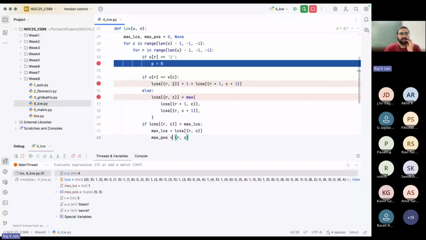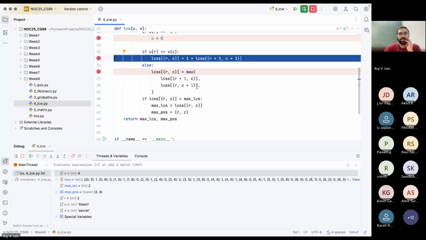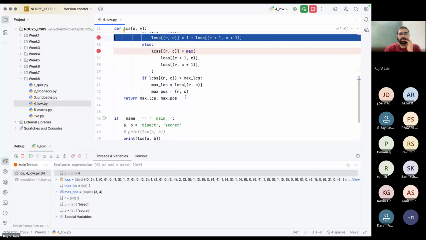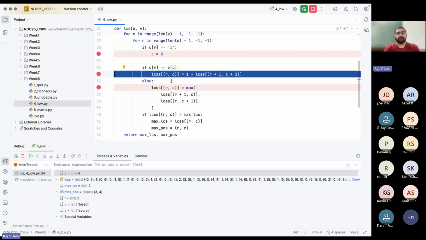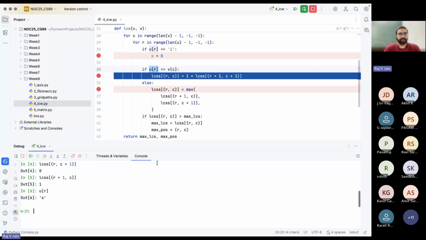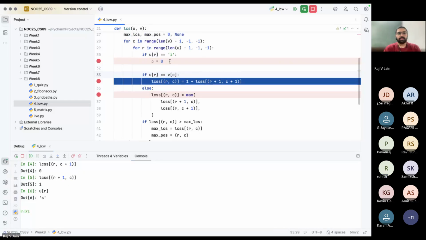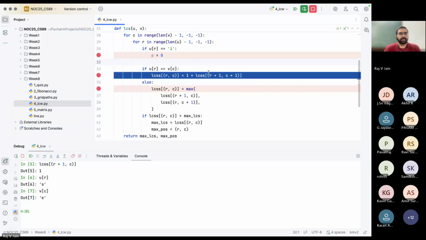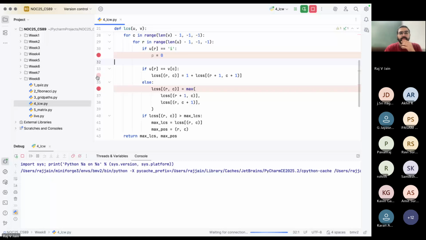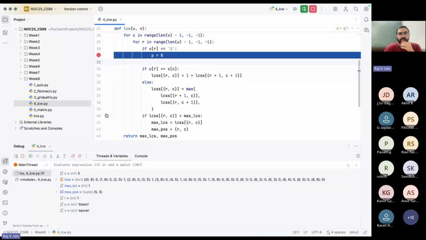Fine. So let's just see how this is functioning now. U of R is equal to V of C. Yeah, we can change the code live.